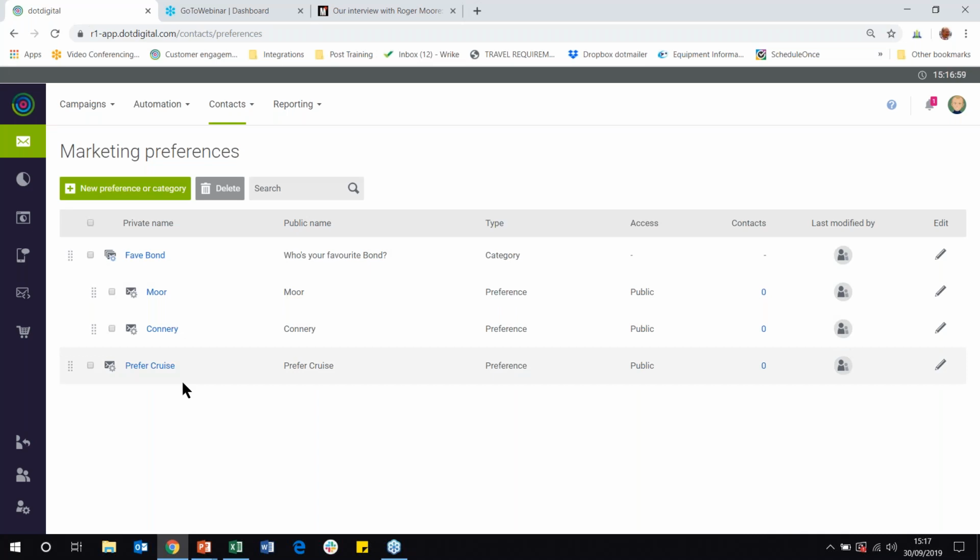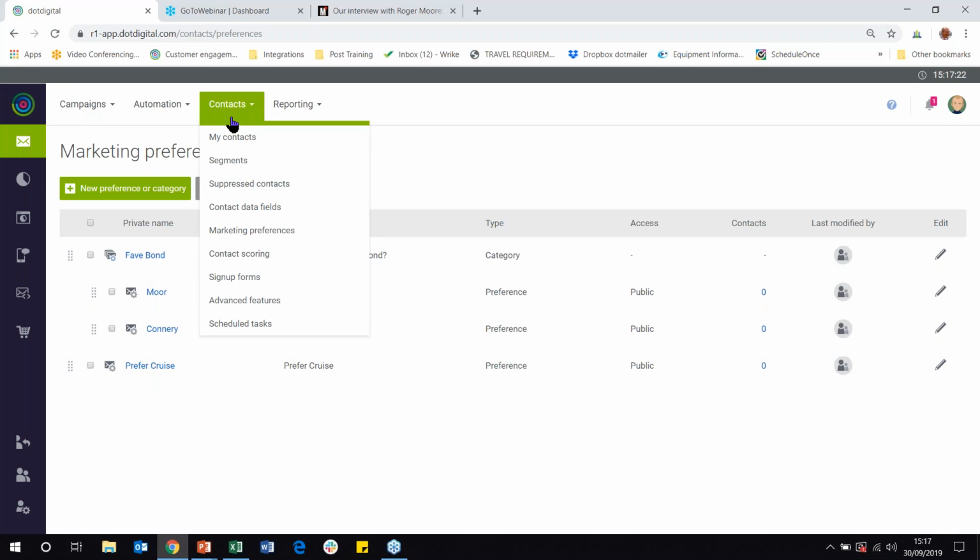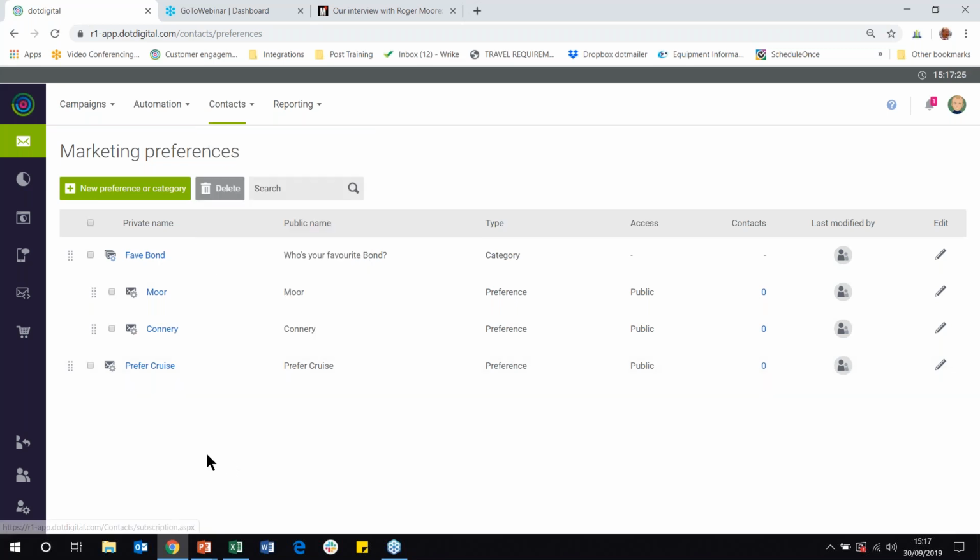So you see, this could be massive. This could be the products that you like, or the categories that you prefer. It might be, how frequently would you like to receive email? Is it daily, weekly, monthly, quarterly? Whatever it is, we can use it for marketing preferences. So you've got data fields and marketing preferences. We can store data in both, and we can get the customer to edit both as well, more importantly, to collect that data. So contacts, data fields, and marketing preferences.